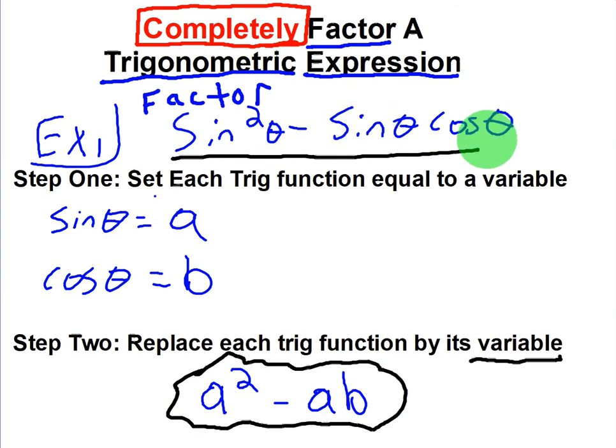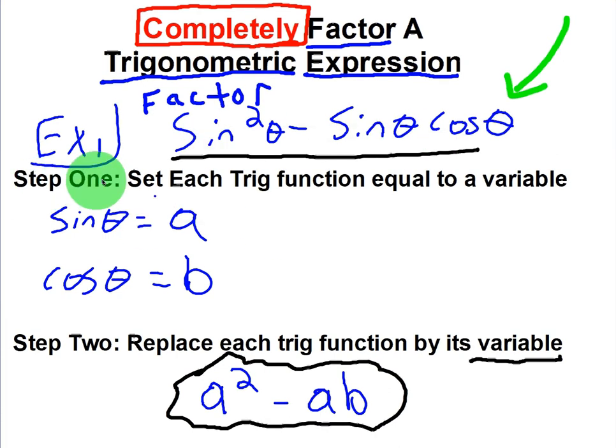Right off the bat, I'm going to tell you that these questions are a whole lot easier than they look. Basically it's the same as just factoring x and y, and that's why we're going to be using variable substitution to solve these problems. If you can imagine this as, say, a squared minus ab instead of sine and cosine, you'll realize that this is very simple in terms of factoring, and if you've taken Algebra 2 and mastered that class, then you'll have no problem with this lesson. So don't be overwhelmed with all these trig functions.